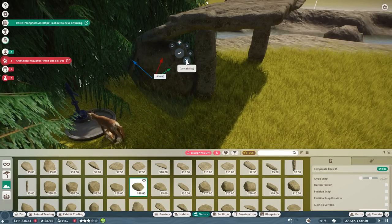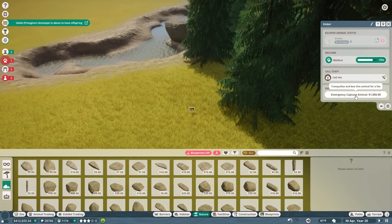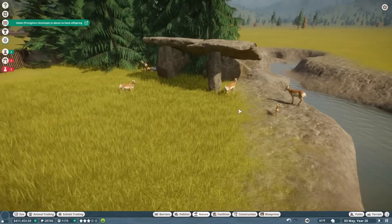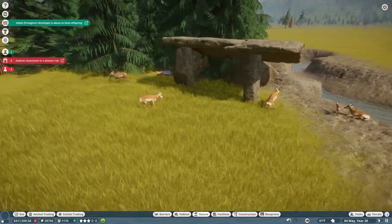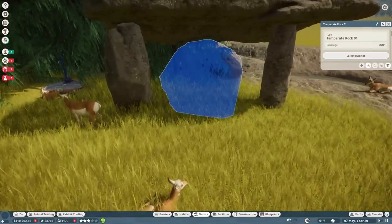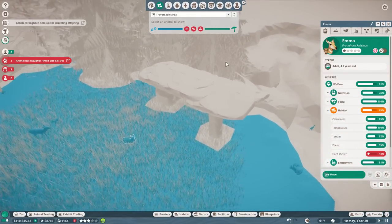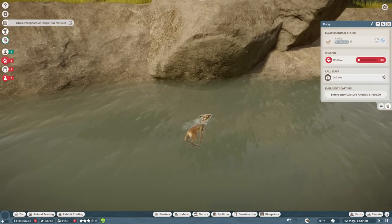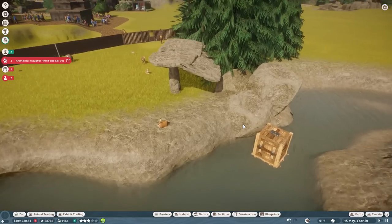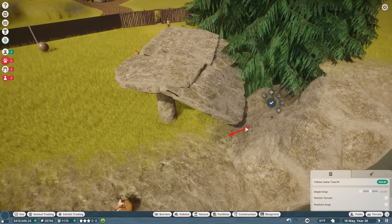I feel better — oh dear, another animal escaped! Is it Rocky again? No, it's Ember — she's loose! The babies are finding their way out, so we're going to have to add some rocks and barricades to prevent that. They at least have a bit of a hard shelter now. Let me scoot this back a little — can you guys get over here? Rocky is loose again! He has managed to get himself loose once more. We're going to need to raise up a second rock here to convince Rocky to stop that silliness.